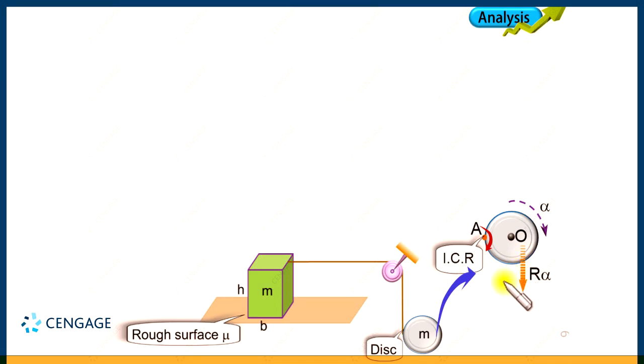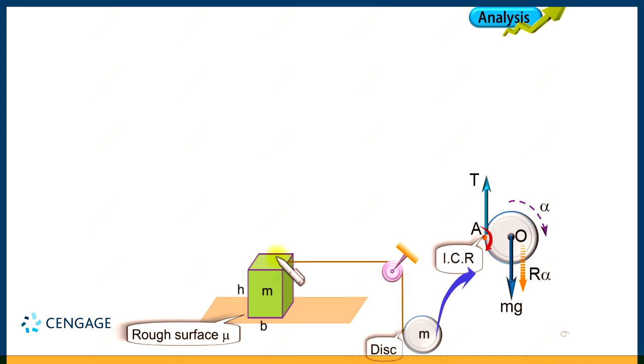Okay. Now, let us draw the free body diagram. If we consider this disk, we have two forces: one is mg, the weight of the disk, acting in the downward direction. The second force is the tension force, which acts in the upward direction passing through A. This is the free body diagram, right? And if we draw the free body diagram of the block, we have three forces, and one more force here, that is the friction. That means we have four forces acting on the block.